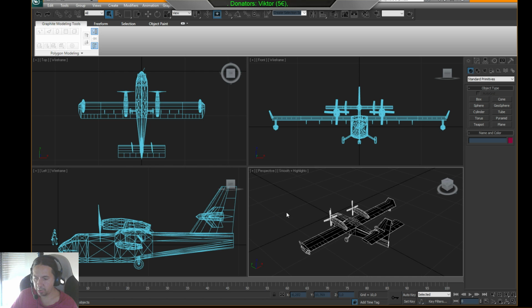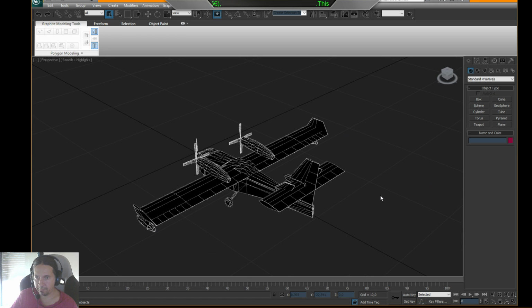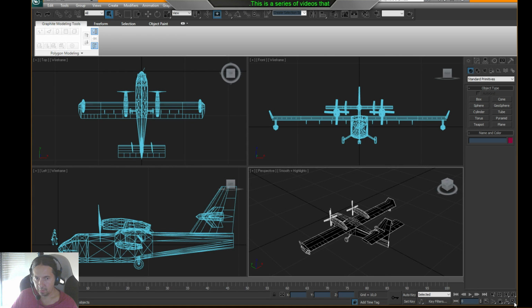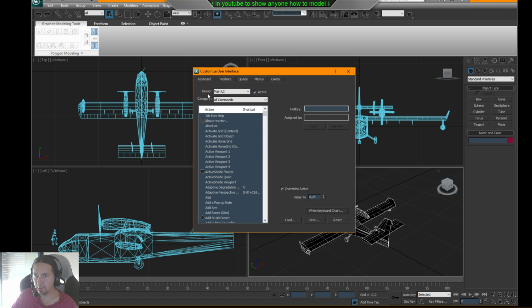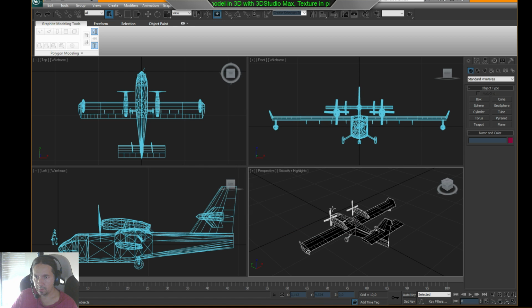I'm pressing the W for going inside of each window. In this case, you wouldn't have that W. It's this option, the maximum viewport toggle. You can customize here; in customize, you have the option to go to the keyboard and add a keyboard shortcut to anything. So you would have to look for the maximize viewport toggle and put a key. In my case, it's W.